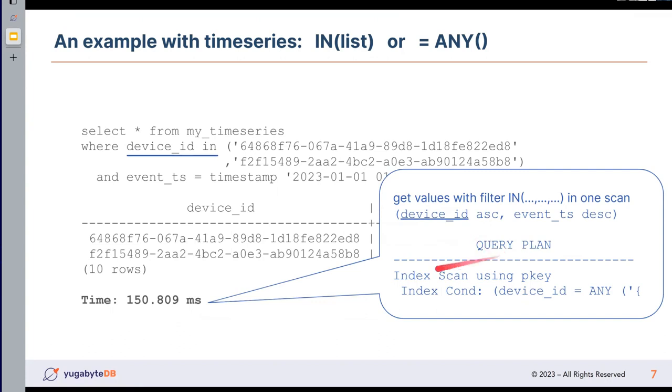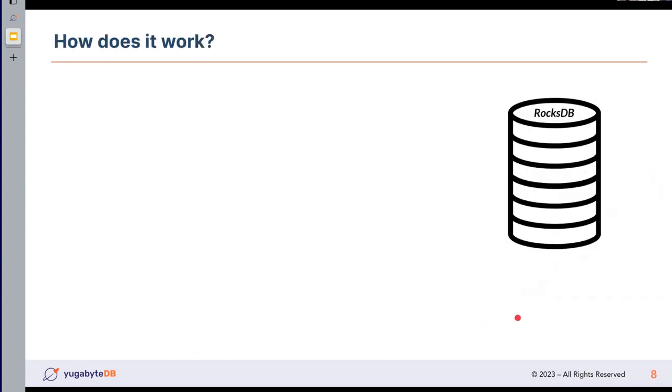So again, in the plan, this is still an index scan. It is an optimization behind the index scan done at the storage level at DocDB, the distributed storage and transaction layer of YugabyteDB. Basically, the plan here comes from the Postgres layer, the SQL layer, and the optimization goes behind. Of course, some information is pushed down to the storage to be able to do that. So let's look quickly at how it works.